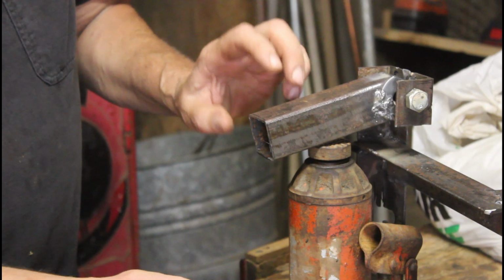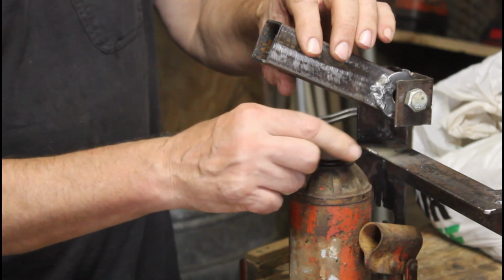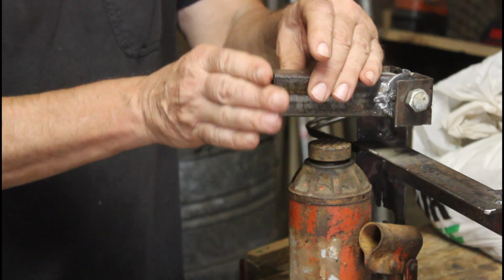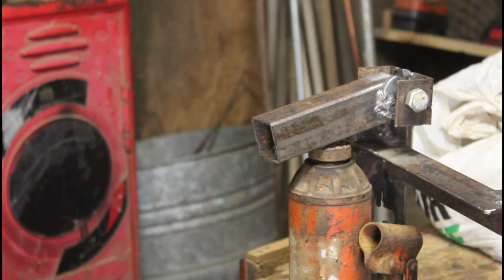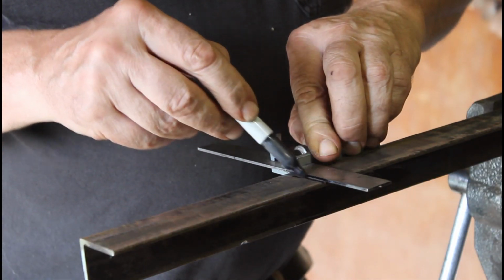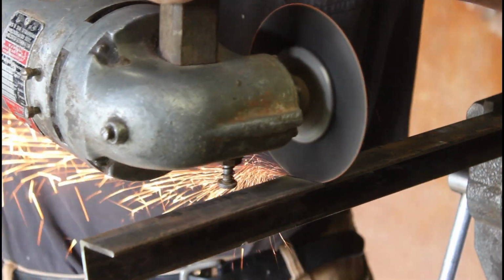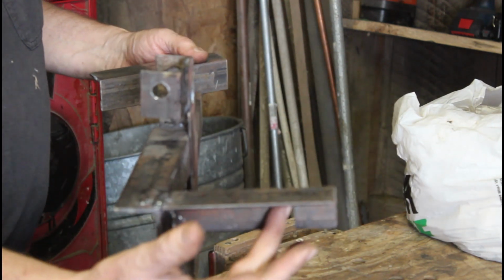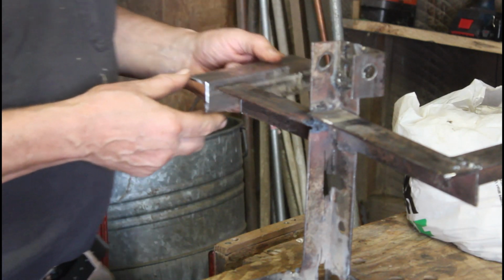All I got to do is set this jack and I can raise this thing up. I can also use this to raise it up beforehand. Then I'm going to have another piece that sort of angles like this, and that will be part of the mechanism. Right here, where I got this notched out area. So I'm going to weld this on first, like that.